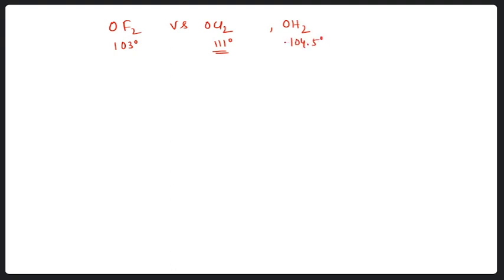So what are the reasons? One reason is that both are sp3 hybridized, with two lone pairs on oxygen. When chlorine is there, there is a probability of the lone pair overlapping with a vacant d orbital, back bonding. Due to back bonding, the bond order increases for chlorine, if X is Cl. That partial double bond character is there, and due to that bond pair repulsion increases, so the bond angle should increase.